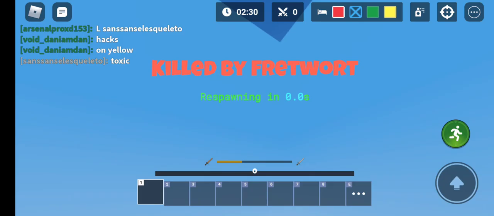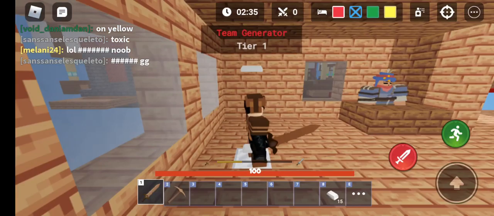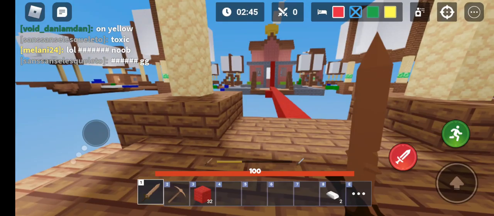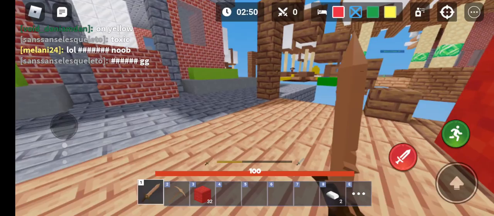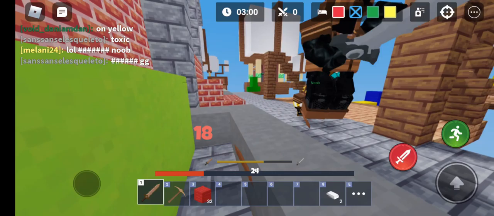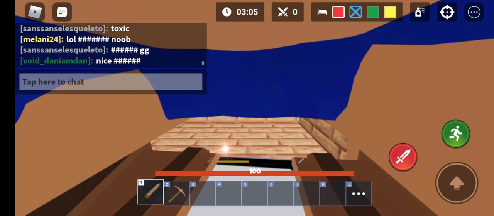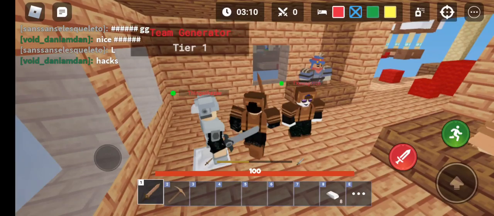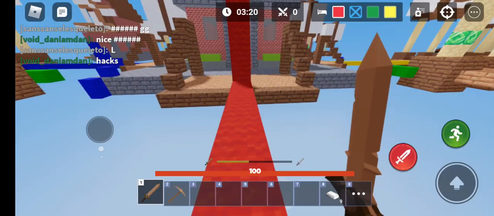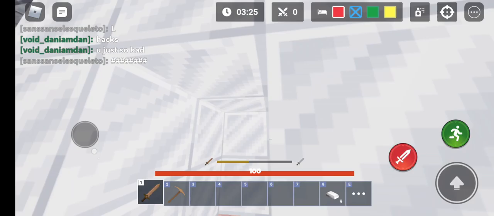Okay. Gonna get some wool. These people are hard to beat. Okay, someone gotta give me rage. Someone gotta get rage. Dang it! How are they so far reaching? How did they go so far? Well, at least I'm good at parkour. Okay. Let's see here. Ooh, good hiding spot.